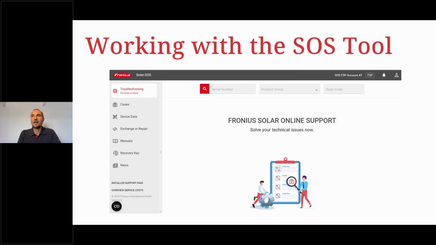When you then have the service state code, you enter the service state code in your SOS tool, and this is an app or also a browser version, sos.fronius.com. You just register here or in the app, and then you are able to do the troubleshooting with that tool. Basically, you start with a serial number, you then get the product group, so if it's a Symo or Primo, whatever, and you enter the state code on top here.